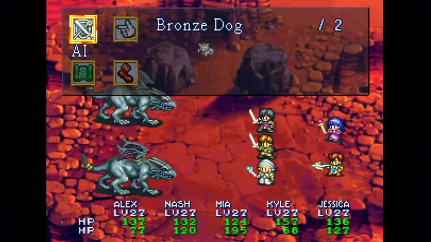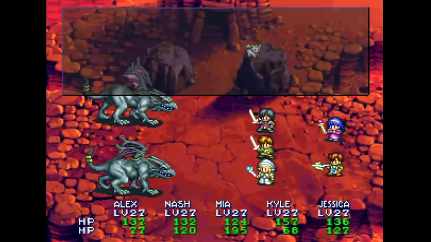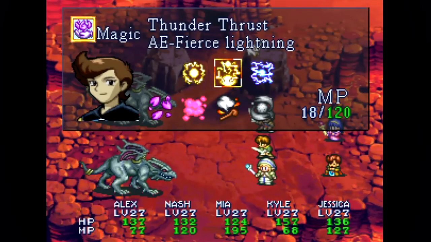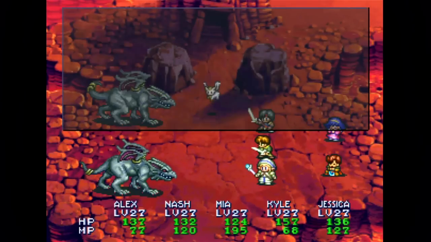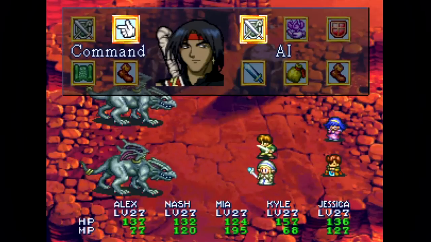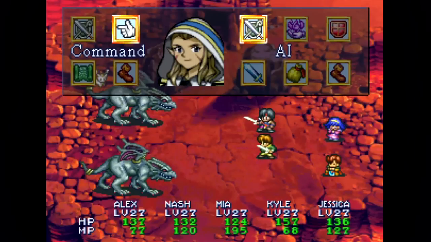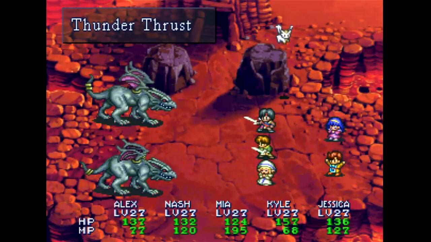For boss time! Against the bronze dogs. And these guys are hard. I'm gonna make it look really easy, but these guys are hard. Okay, so first things first, Vigor. Nash, use Thunder Thrust. Let's put our new Power Drive to use. You have selected Power Drive. There, you happy, viewers? Let's power up Kyle there. And let's see, why don't you use Saint Litany on everyone to get that regenerative effect going.